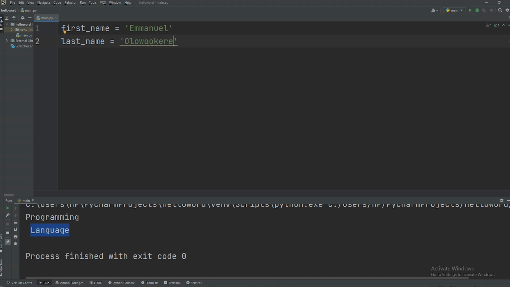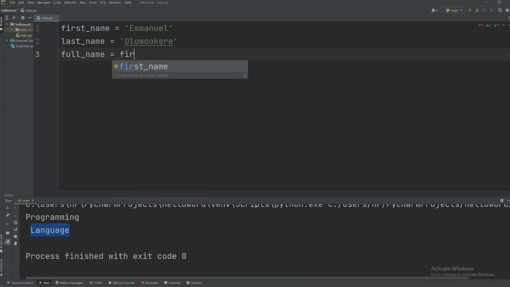Okay, now I want to pick these two variables together. I want to pass them into another variable. So let's just say the variable full name.